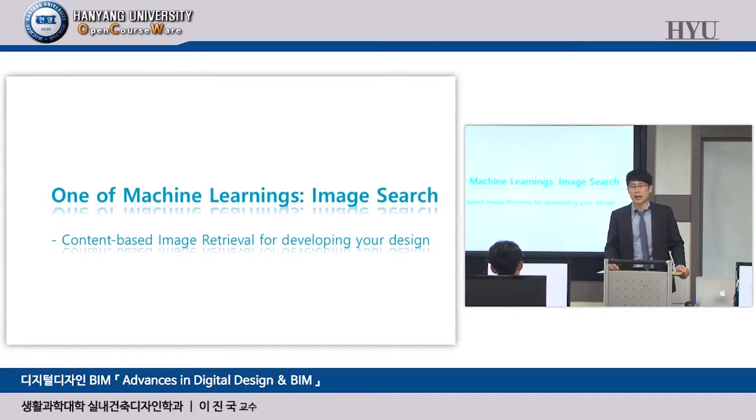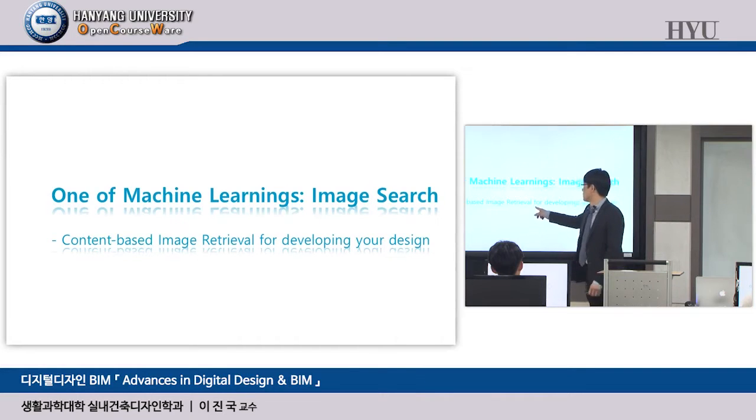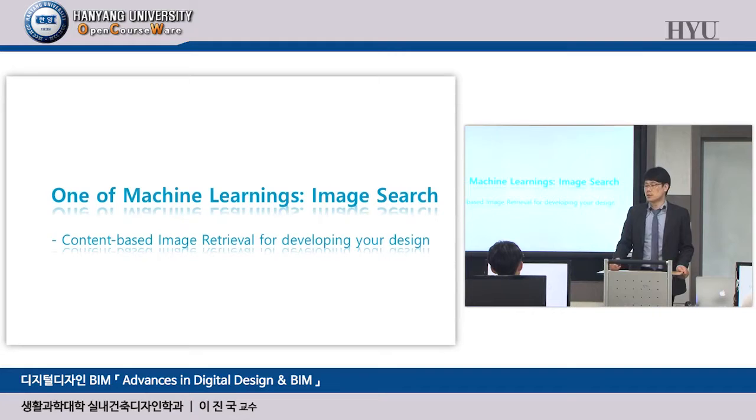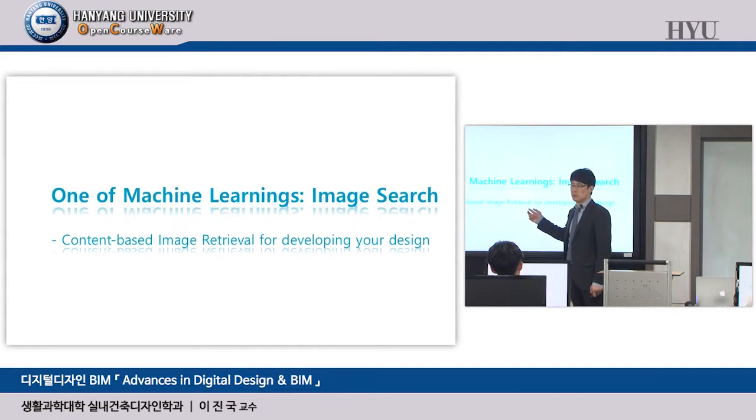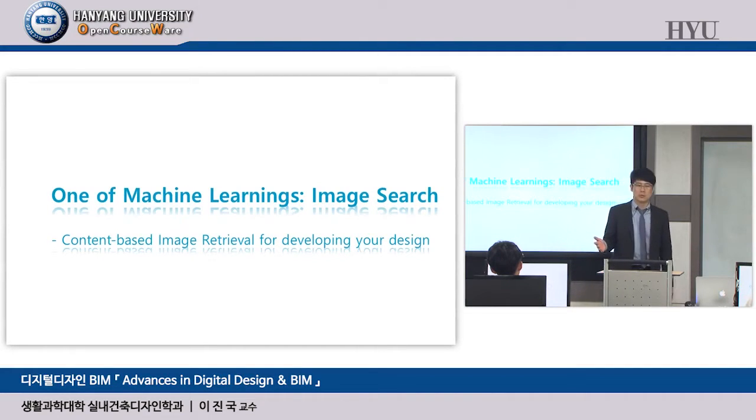The first thing I would like to tackle today is the machine learning issue, using image search. Probably some of you may know content-based image retrieval. What is content-based image retrieval? CBIR. It is actually a computer vision, computer science specific issue, not our domain issue. But it's really critical for someone in the design domain, okay? Let's take a look.